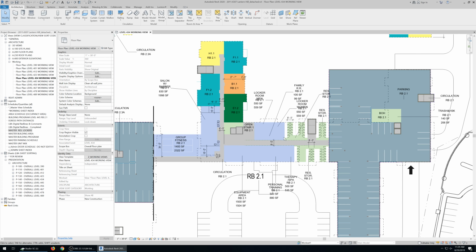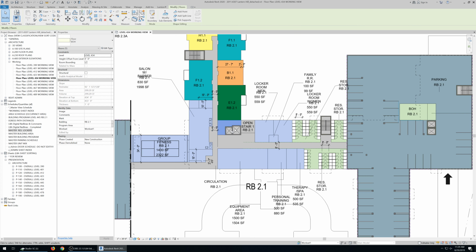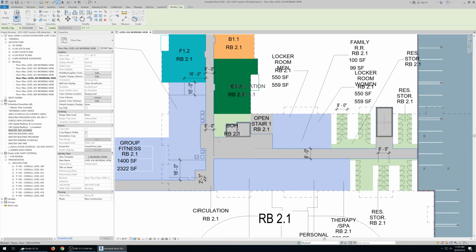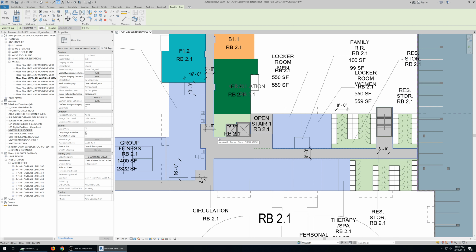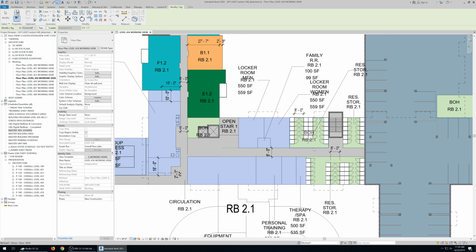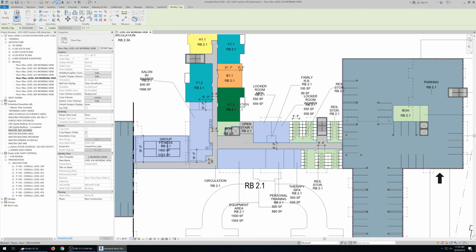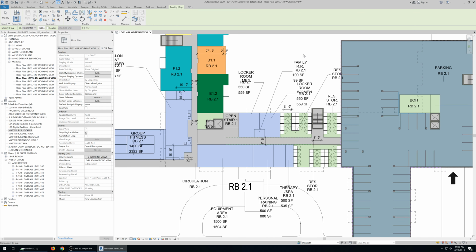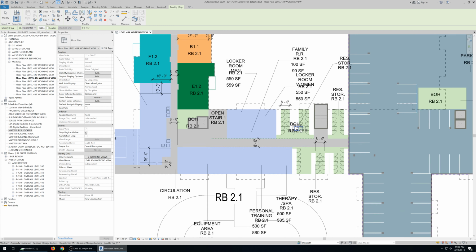Same thing for the back of house. So this is back of house. It doesn't have a tag. So this green color is the back of house. So some areas they have, like this one, the locker. That's the same category as back of house, but this one could be mechanical, electrical shaft or something. But this one will be the residential unit, which you see the difference between those two tags.